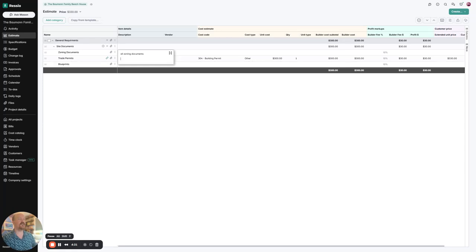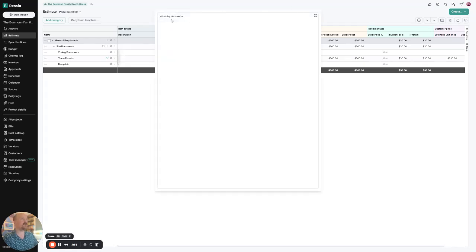The description field here will be shared in the specifications and within the proposal if I'm sharing item descriptions, and can also be utilized in other supporting documents like bid packages. So it's important to put a lot of great information in here. The more information you put in here, the more that can be shared with other parties.